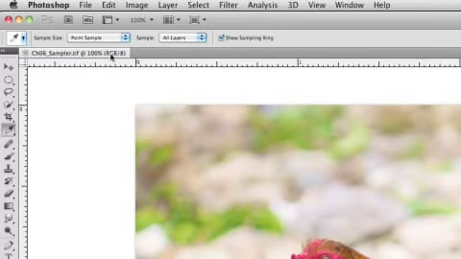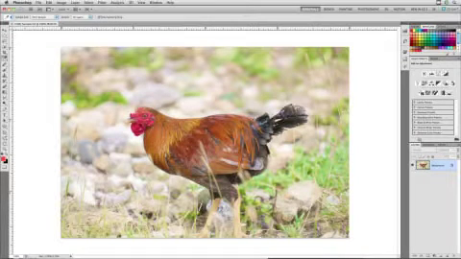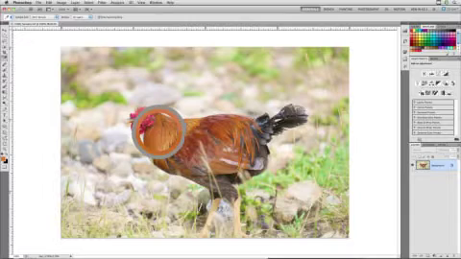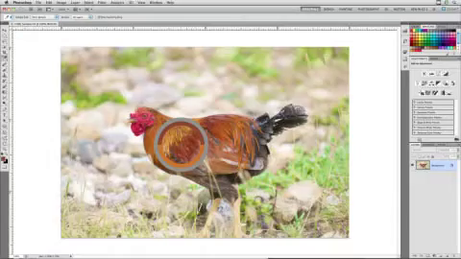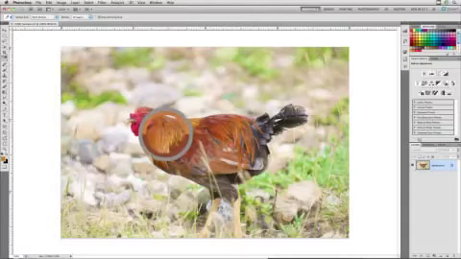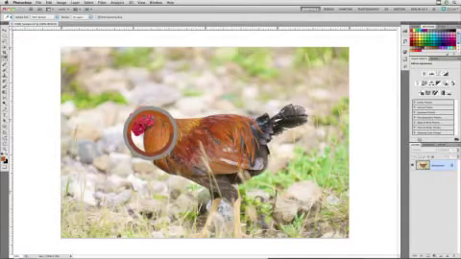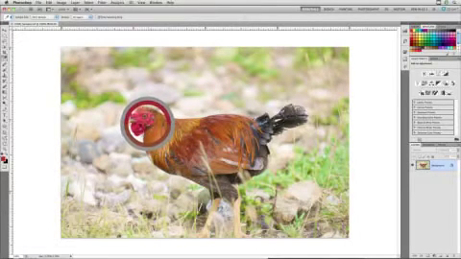Now, by default, it's going to be set to a point sample, so as we click, it makes a single selection. And what you're seeing there is the old color and the new color combined. Photoshop CS5 gives you much more interactive feedback as you're starting to pick colors with this larger overlay view. As we drag through there, the sample ring shows us the previous color and the new color we're grabbing.